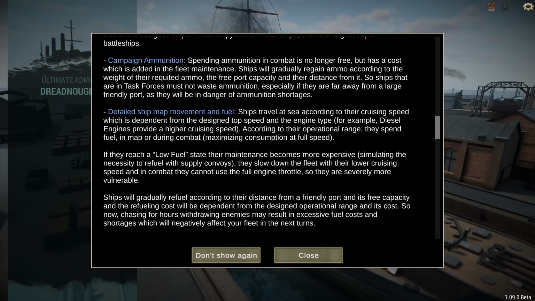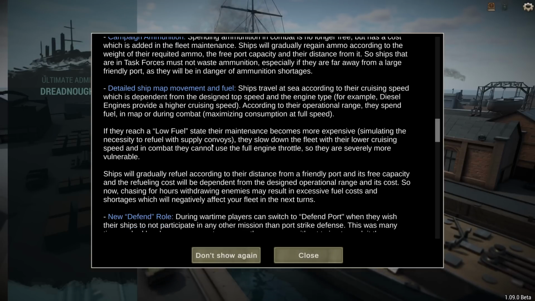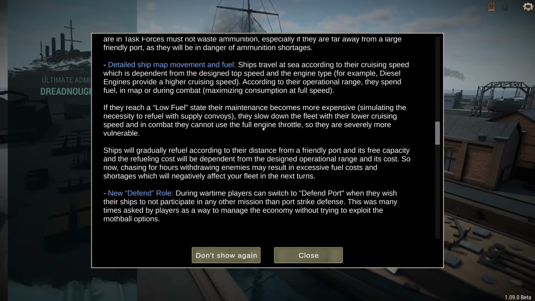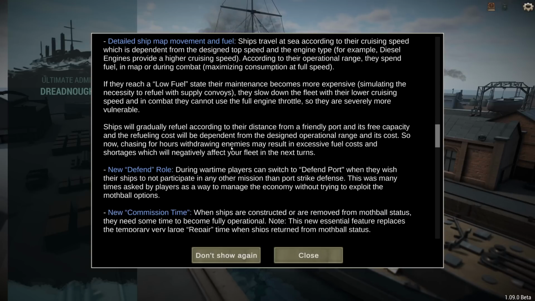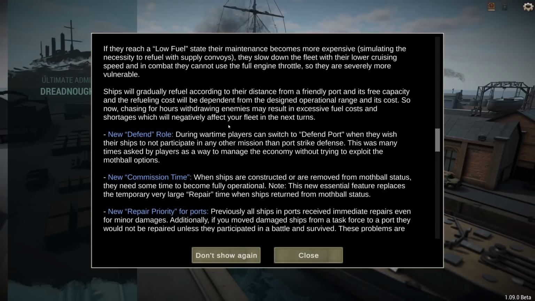Detailed ship map movement and fuel. So this is saying that ships will travel according to their cruising speed, which is determined from their top speed and engine type. And then, according to their operational range, they spend fuel on the map, both when you move them and during combat. And if they reach low fuel, you need to do at-sea refueling, which they're going to simulate by having them go slower. So obviously you need your refueling ship to come and pick them up and spend some time refueling them. And it'll also make it a little bit more expensive because obviously you've got to send out supply ships and things like that. And they will refuel according to their distance from a friendly port and free capacity. So you're going to have to watch out for your fuel as well.